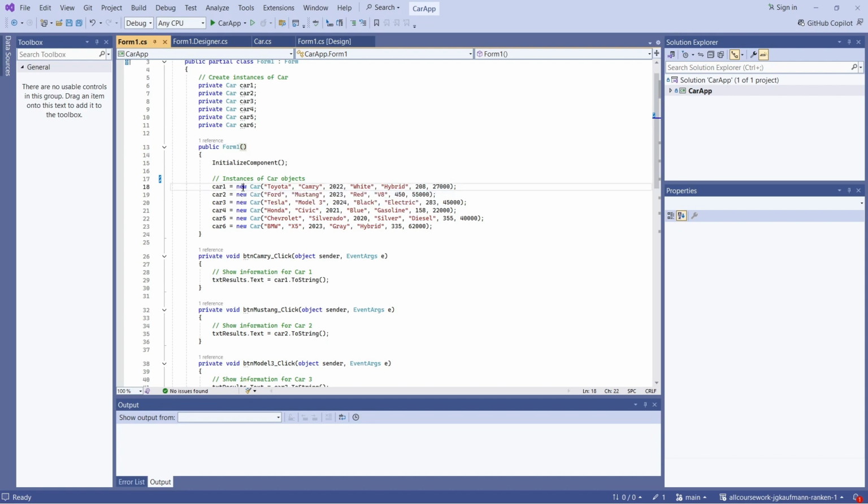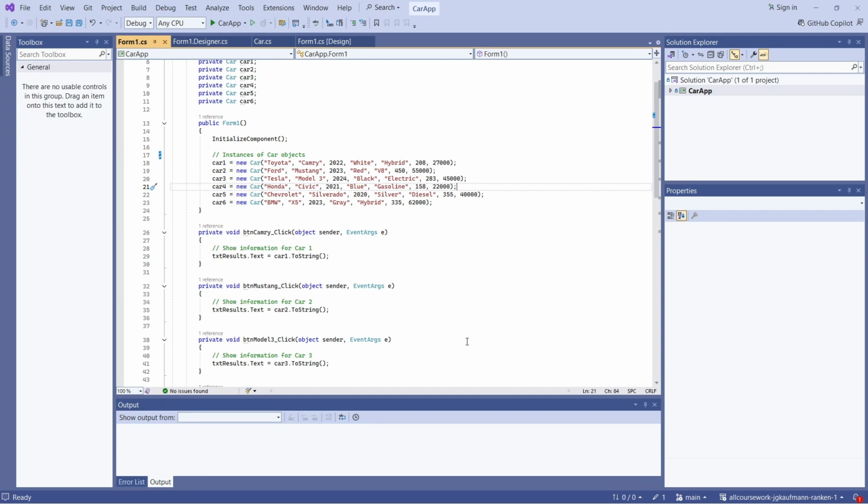This is where we're instantiating these classes. We're creating objects from that class. So here we've got car 1. We're setting that to new car. And like I said, the way we're doing this is we're using a constructor. The other way would be to just do a new car, open and close parentheses, and then you'd have to do car 1 dot manufacturer, car 1 dot model, right? But this way, we're sending all of this in what's called a constructor that we have defined in our class. So we're sending all these values in, right? So we've got 6 different ones here, okay?